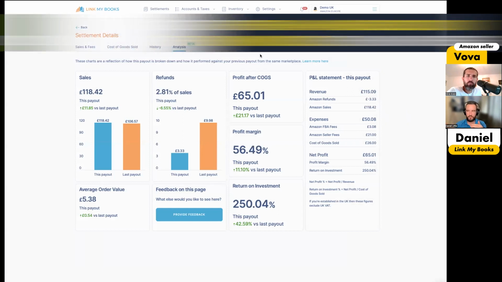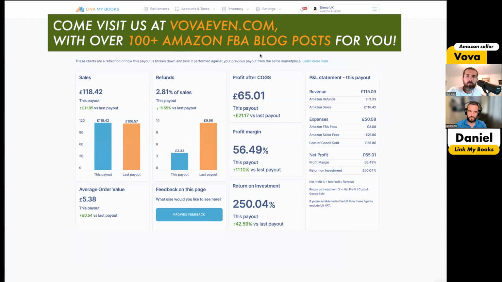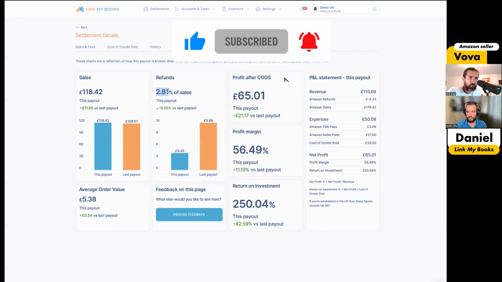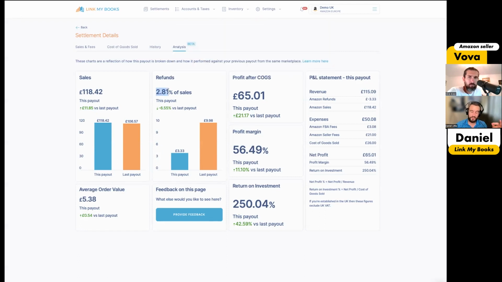So check your 2-week on 2-week growth with Amazon, then that's what this is for. So you can see that you had £118 worth of sales, which is actually up £11 versus the last payout. You had 2.81% refund ratio, which I think is a good thing to look at, to be honest, to look at your refunds as a percentage of your sales. And that is down 6.5% versus last month.